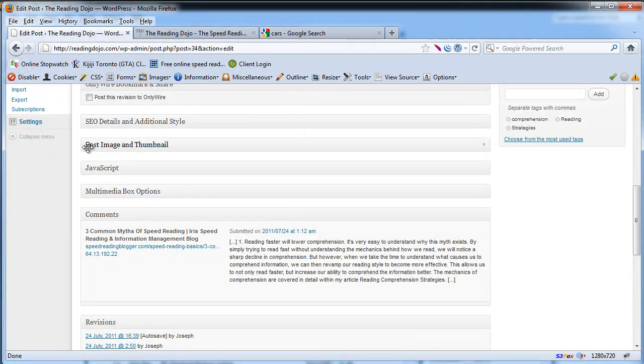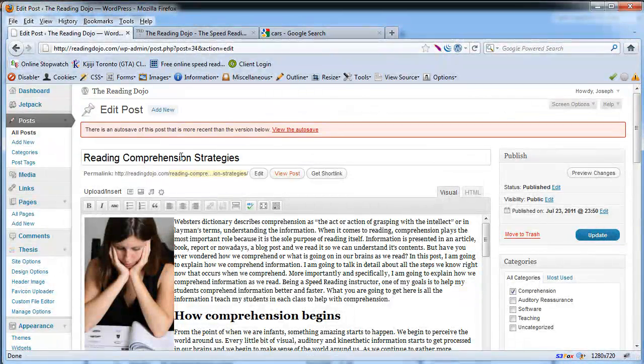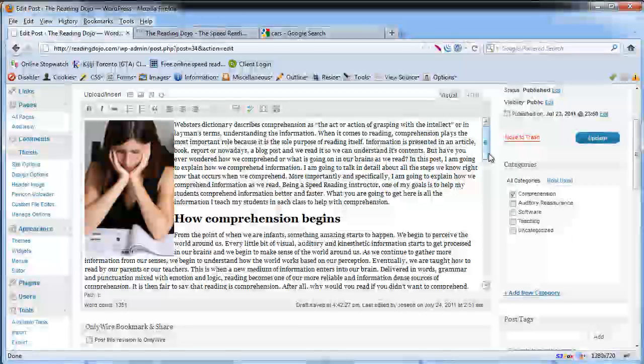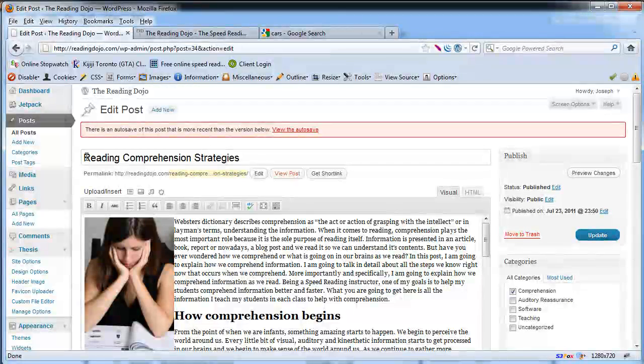And then you can do things like create backlinks to that particular post to give it more weight in the search results so you can rank higher for those keywords. I just created this post yesterday, so it's probably not even ranked for those keywords, but as a next step, and I'll talk more about backlinking in another video, I'm going to go out and create backlinks back to this post to give it more weight and rank higher for this particular keyword right here, reading comprehension strategies, which gets about 100 and something visitors a day or so if you rank number one.